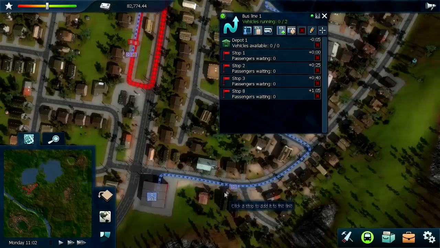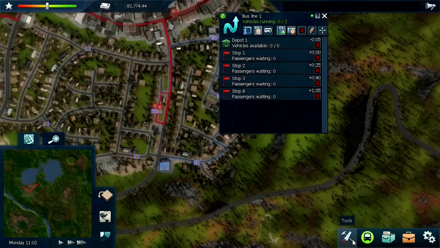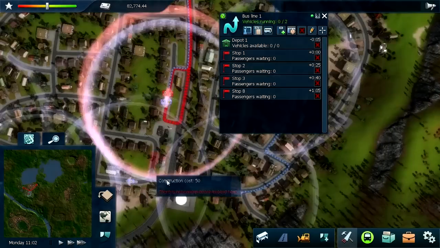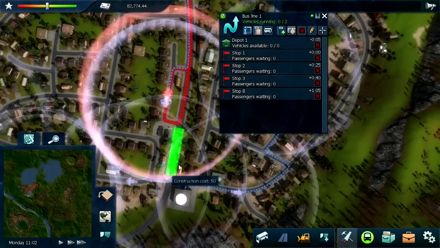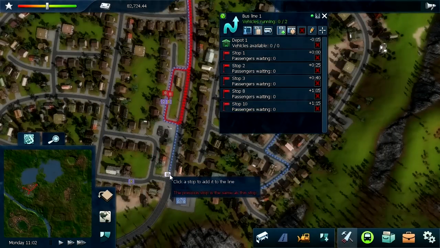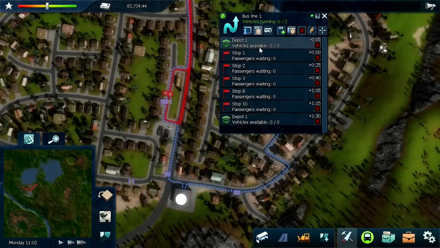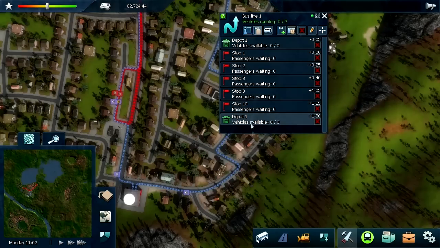So, for example here, we're going to pick people up from the suburbs, and we're going to drop them off at the depot here. Just before the depot, we're going to have one stop right before it, and this bus is just going to go here and go into the depot for maintenance. Now, you need to complete your tracks like this. It always needs to start from one depot and end in another one.